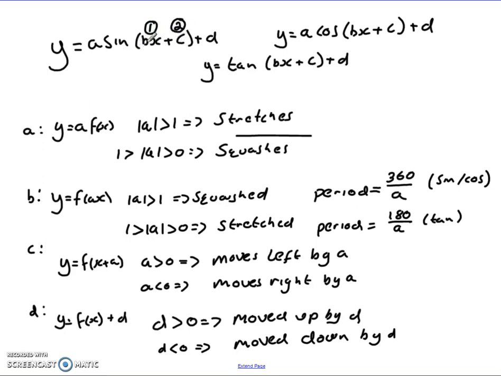So do the transformations here first, see how the graph shifts with those. Then approach the rest of it the same way. So you do your multiplication first. So the third transformation we'd look at is this one. And then the final transformation we do is shift it up or down by plus d. When you're transforming the graphs, always use these 4 steps in this order. It'll just make it a heck of a lot easier for you. Let me show you what I mean.